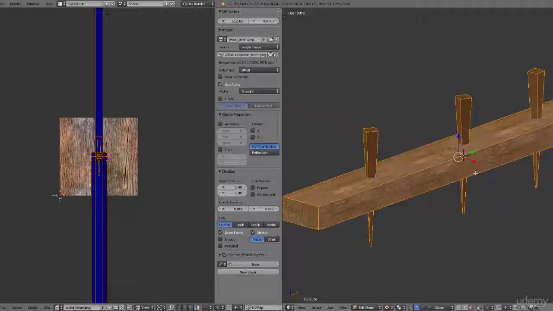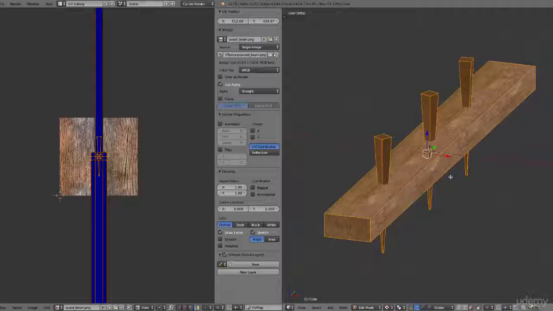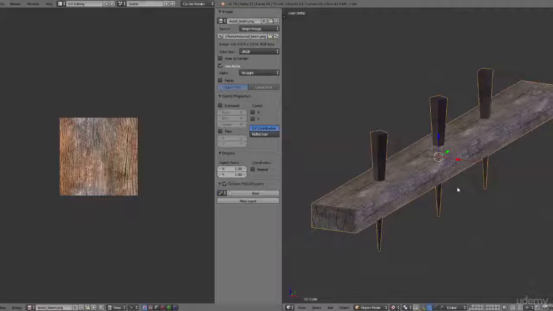So cube projection can save you a lot of time. Using it with seamless textures seems to make the most sense, but anything outside of that, I highly recommend finding another way to do your unwrapping. But if you're interested in learning more, and I mean a lot more, stick around, because I'm going to be showing you a lot of cool tricks and tools that you can use to build up your confidence with UV unwrapping so that you can put some really nice textures on your models and be taken seriously as a video game developer.